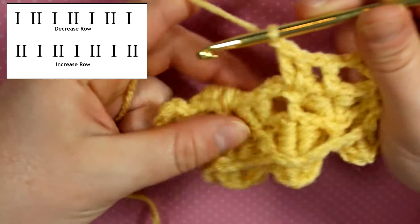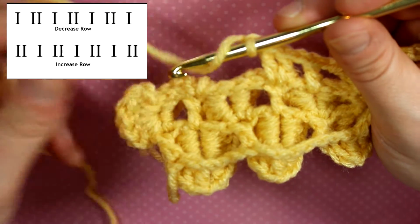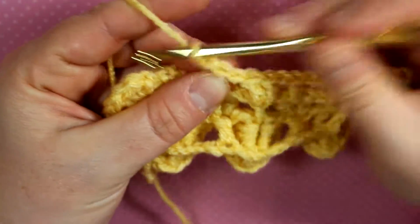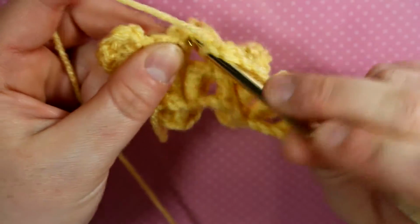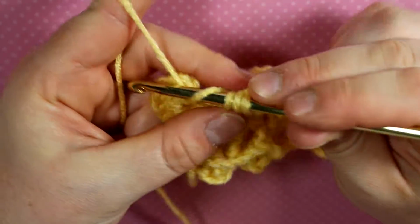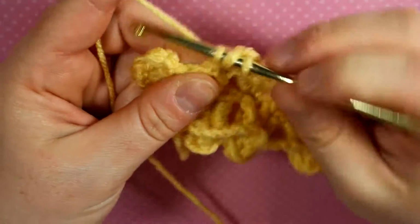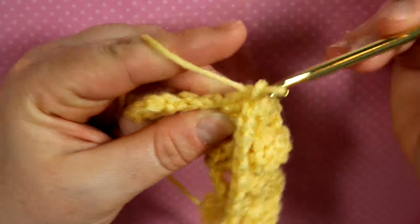So now I'm just finishing off this. This would be the 4th row. And then that's pretty much it. So hopefully you can take it from here, and you're off and running.